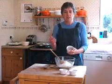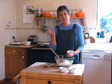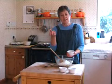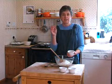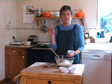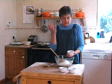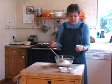Now, the advantage of using grains and seeds is that you're using it in its seed form, and it contains lots of nutrients in that seed, ready for the plant to germinate and grow before it starts to develop leaves and grow roots, so it can get its own nutrients from the soil. So if we use seeds in their natural state, then we can use all those natural nutrients that are in the seeds as well. So I'm going to add a tablespoon of each of these.